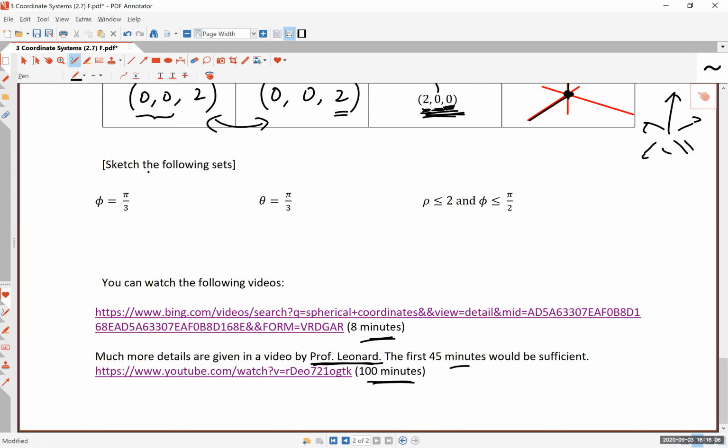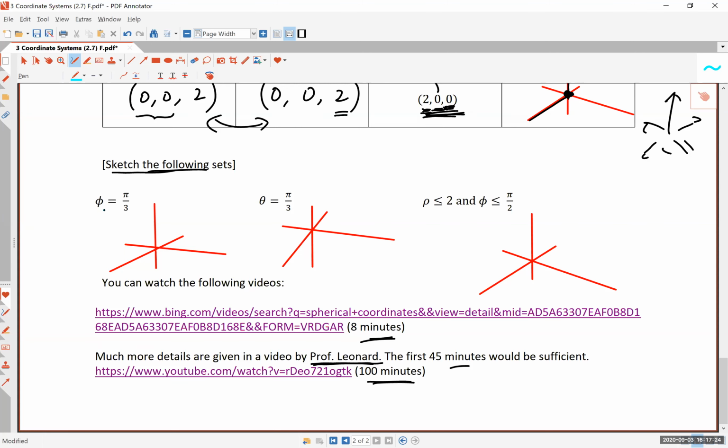Okay, so before I end, I just want to answer three questions. Many times, we use these coordinates to describe portions or subsets of a space, right? So for instance, what is phi equal to pi over 3? Can you picture this? Maybe you want to pause this, and when you think you know the answers to all three questions, you can come back.